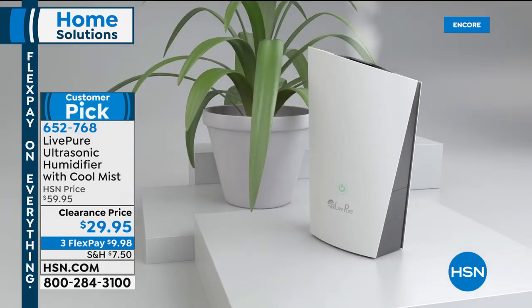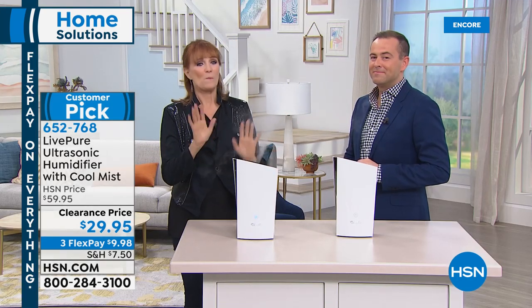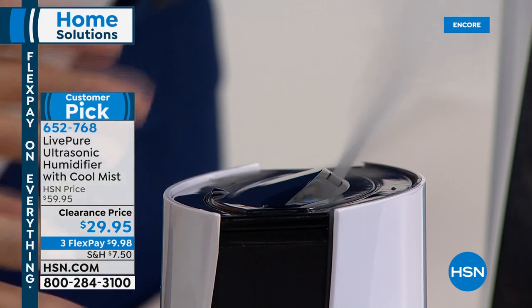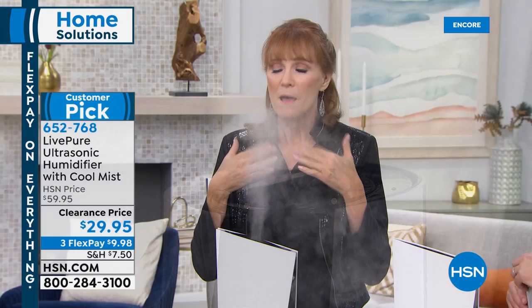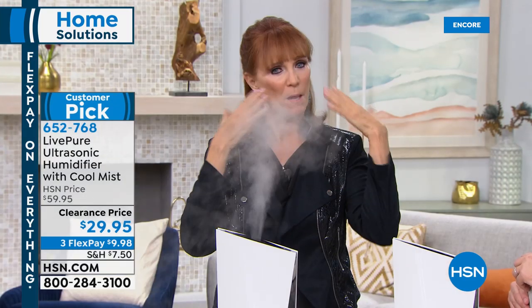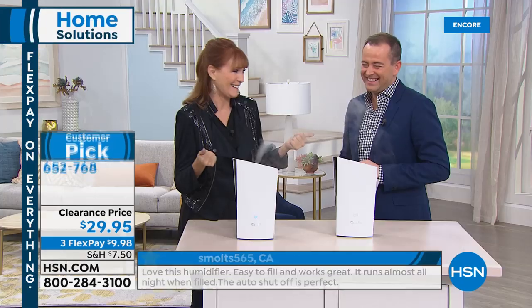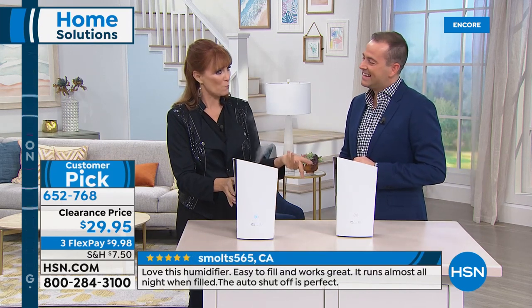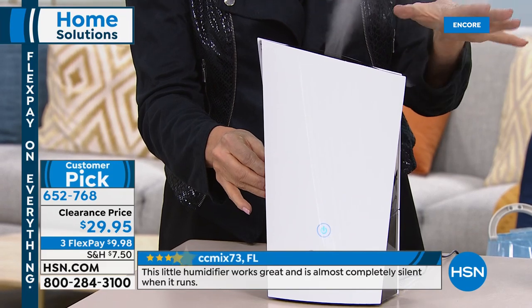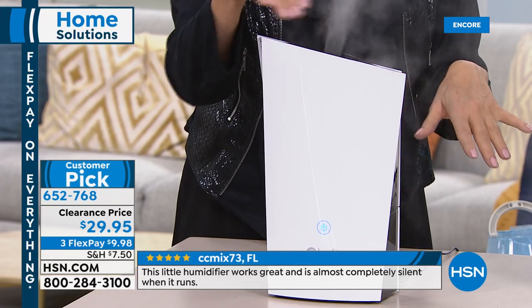It is ultrasonic technology — it just high vibrates, creating this cool vapor that gives you moisture into the air and restores the feeling of your skin. When your kids get sick, the first thing the pediatrician says is get a humidifier. But humidifiers are for adults too. The greatest side effect for women is that humidity plumps our skin. It makes any product you're using better because it moisturizes the skin — so when you plump a little bit, you don't look as wrinkly. You look a little younger.